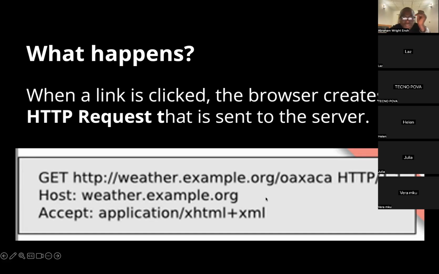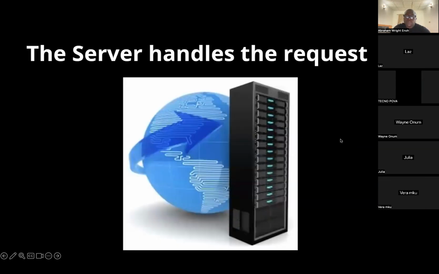So you click, it will go to the host and check if the host has it. If it does, it will just accept it, record it directly to the HTML and merge it into the extensible markup language. And from there, you get the response in a proper order. So this is what a server looks like. This is probably the smallest server.